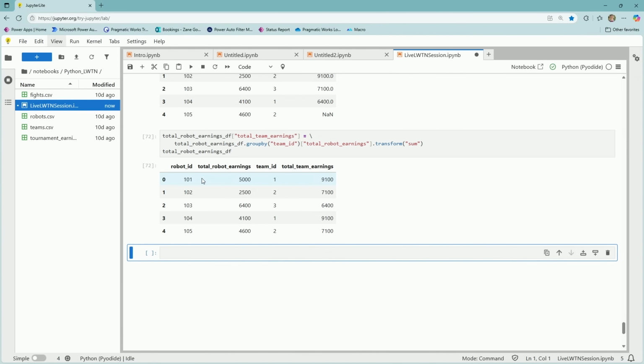It did not collapse the groups, and now we're able to see that robot ID of 101 is on team 1, and the total earnings for team 1 is $9,100. It's very important with all of the different ways that you have to aggregate your data in these data frames to pay attention to exactly what you are joining together.